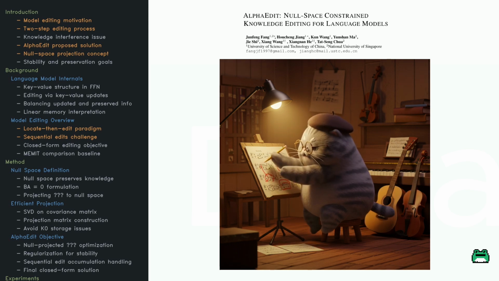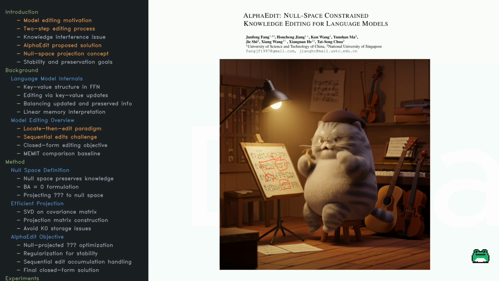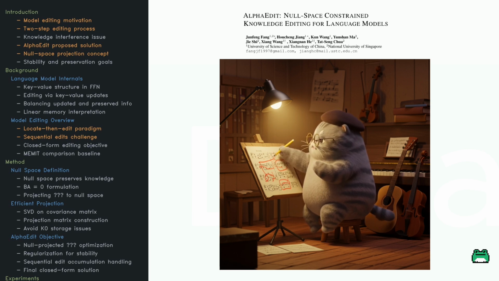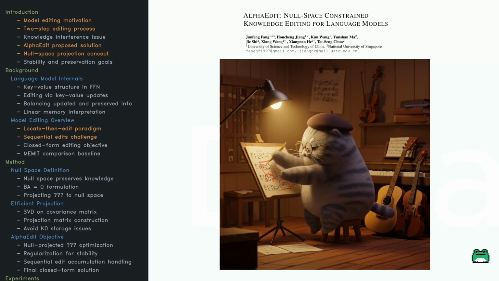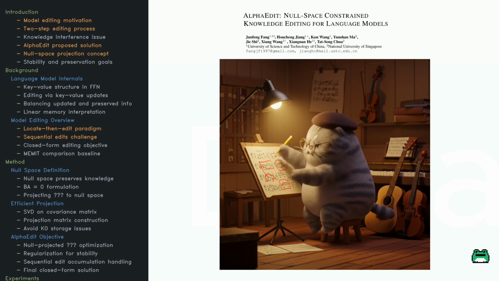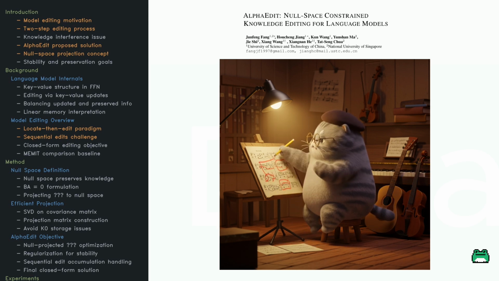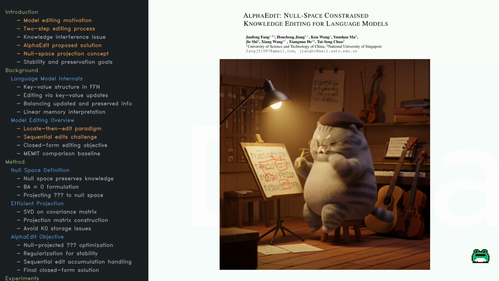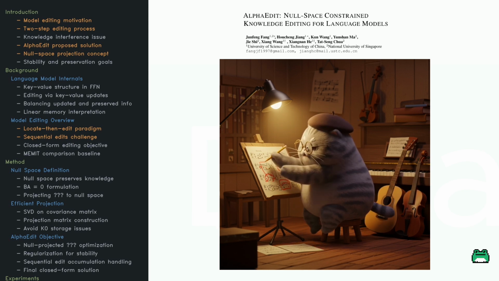Imagine trying to update one tiny fact in a massive language model, and suddenly, poof, it forgets everything else you taught it. Oops, that's the problem AlphaEdit tackles, and it does it with just one magical line of code. Instead of clumsily rewriting the model's memory, AlphaEdit whispers its edits into the Null-Space, a secret mathematical dimension where preserved knowledge stays untouched. It's like editing a document with invisible ink that only changes the right lines.